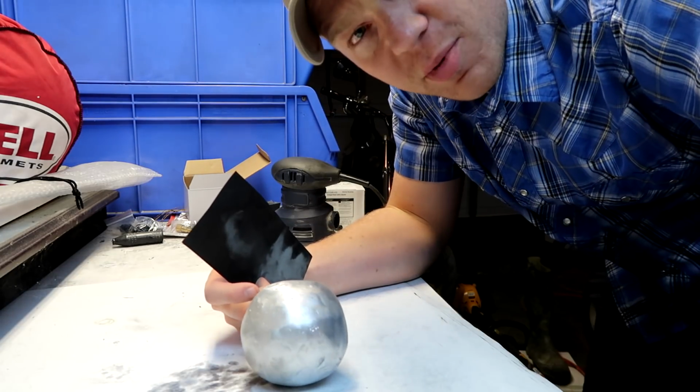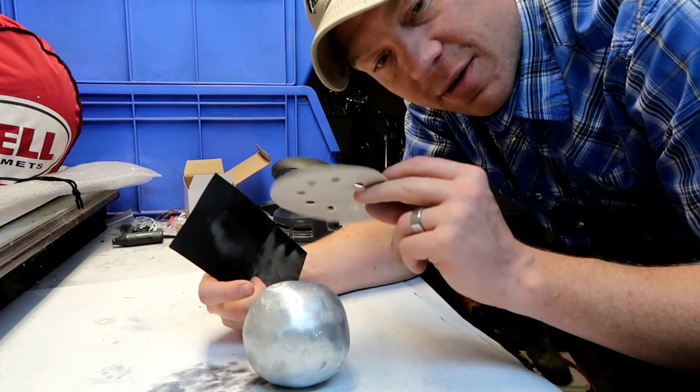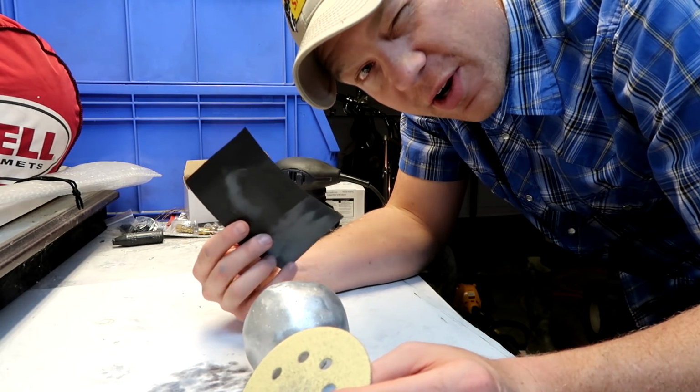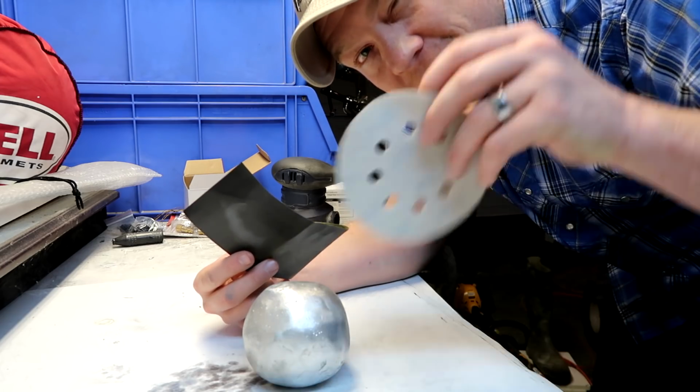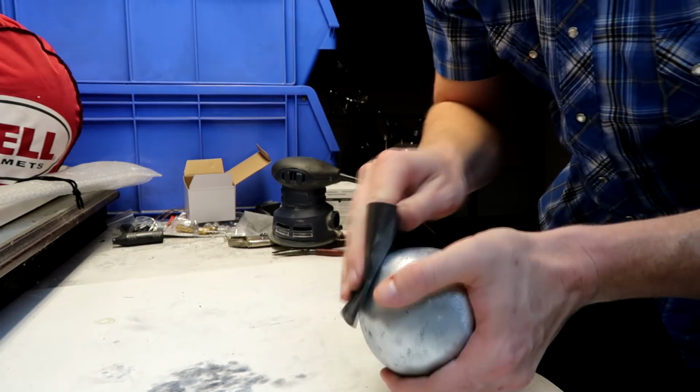Also, at Harbor Freight, the finest orbital sander disc they had was the 220 grit. I was kind of disappointed. So all this 400 grit I'm gonna have to do by hand, but it'll all be worth it because this is gonna be awesome.